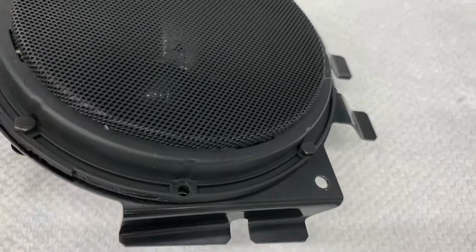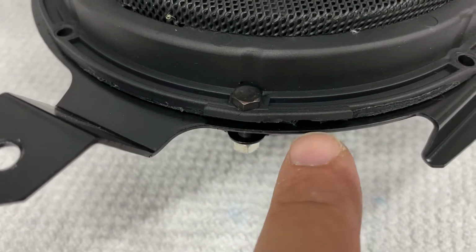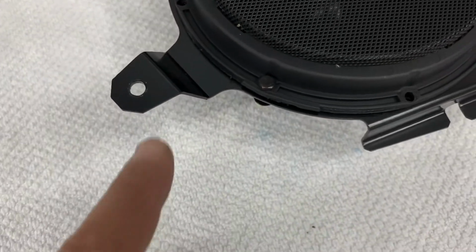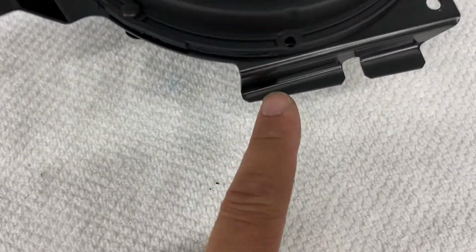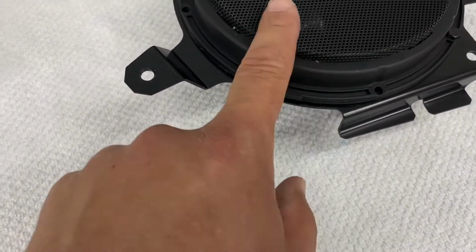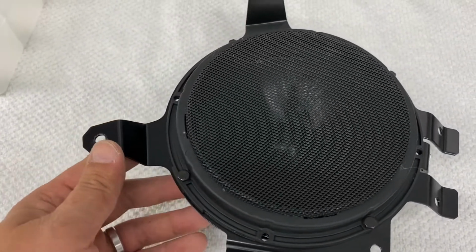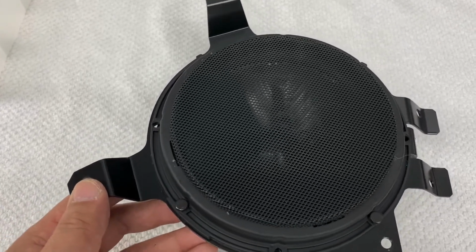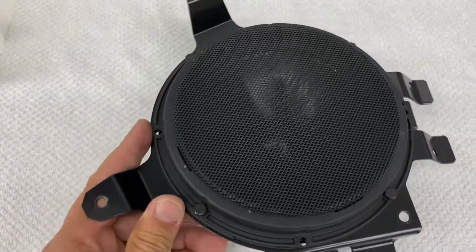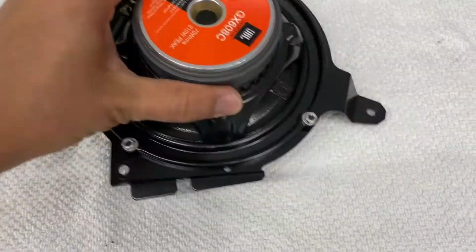Okay, so the way to do that is where we pried it up, there's this little tab right here. That's where we stuck the screwdriver to pry it off the original speaker. This little tab right here has to be positioned between this bracket here and this little piece of bracket coming out here. So as long as you put it between these two and tighten it down, it'll look horizontal when it's mounted in the car. So something to let you know, because if you don't do that, you have to take it back apart again and redo it. I'm kind of picky about it. Some people might not care, but I just want it to look like it did, like it matches the other side, like it did originally in the car.